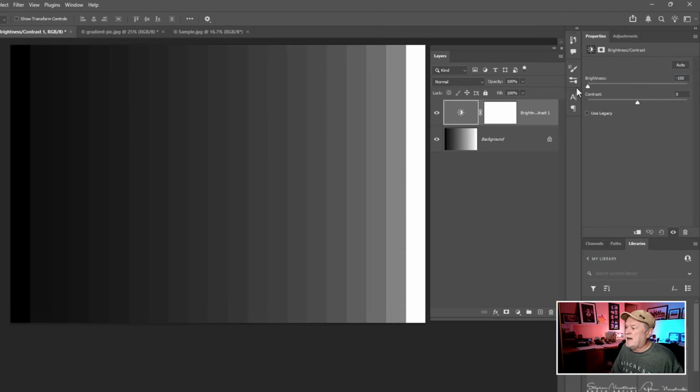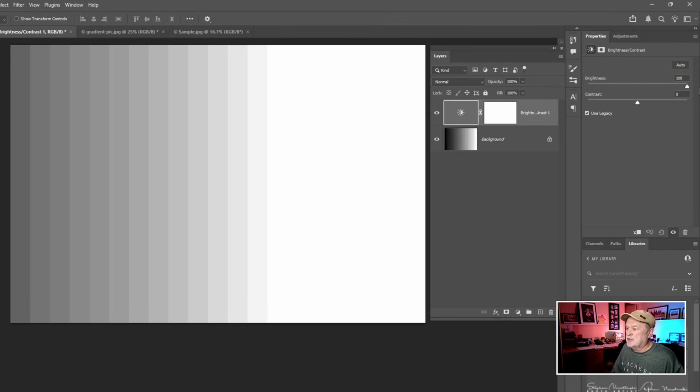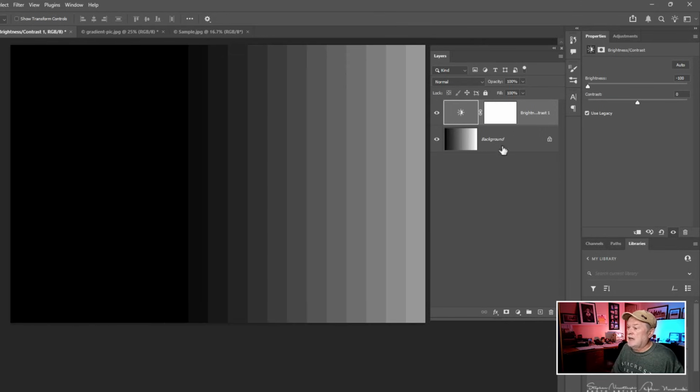If I go to the left, I get this, and I can see all the variants from the blacks through the grays, but that's pushing it way to the left. Now, if I go to legacy, so I'm going to activate legacy, and push the brightness all the way to the right side, this is what I get, and I'm losing detail right here, all the way from this point to there. And then if I go the opposite direction, I get this. And again, I'm losing a lot of detail in the black areas using the legacy algorithm.